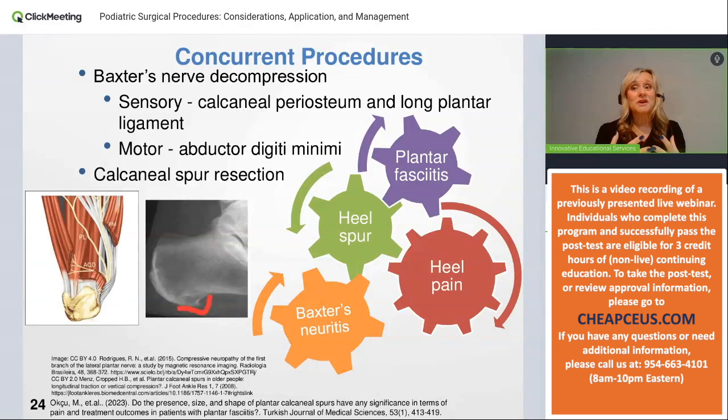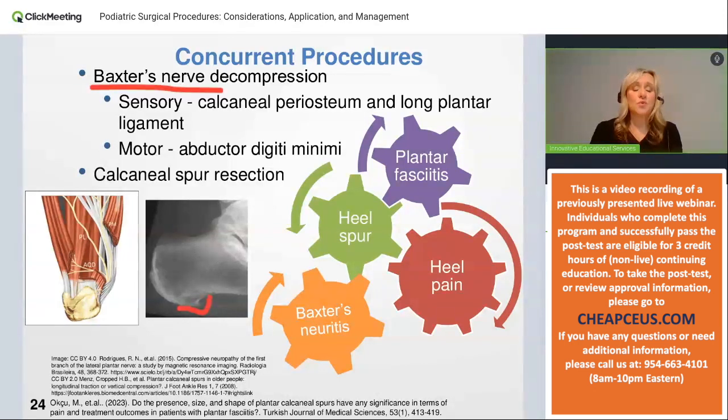The bigger school of thought right now is they don't know. They found some patients that have these massive spurs, and when they're in there for other things, they find them with no problems with plantar fasciitis. Other patients don't have one, and they're in there for surgery to have repair of it. So what came first with the heel spur, they don't know. So oftentimes the surgeon will go in and resect it out just in case it's contributing to the problem. Also, what they found is Baxter's nerve plays a role.